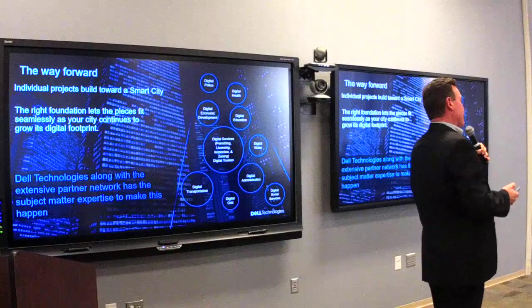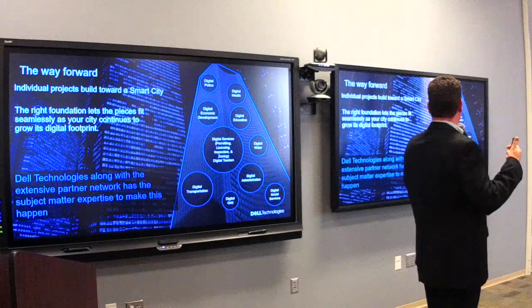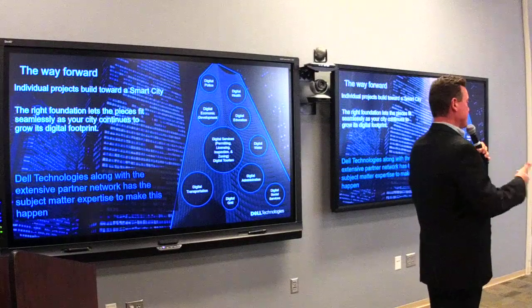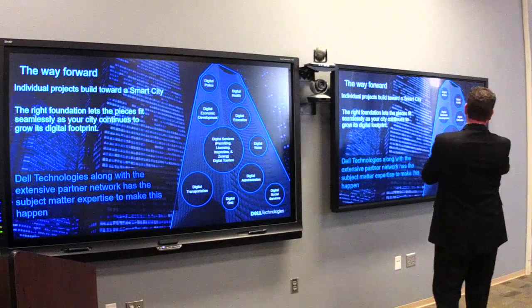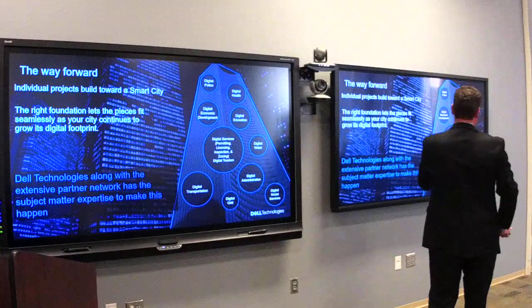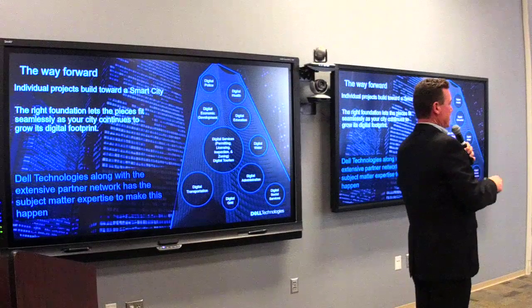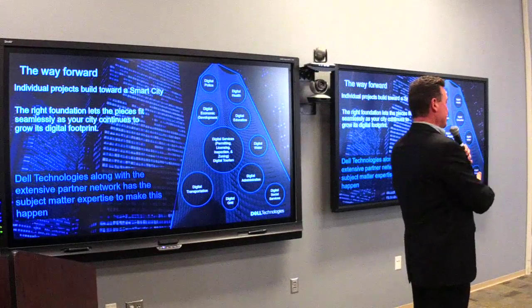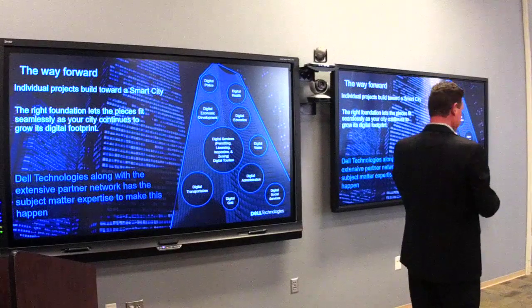I will say that a platform approach is important, but you have to deliver individual projects. So if you look at San Jose, they have their projects, they have their strategy, whether that be around transportation or water or education or economic development. One of these problems you can solve. I think the key is not to look at it as a silo, but as a strategic approach to repeating the same architectures over and over.